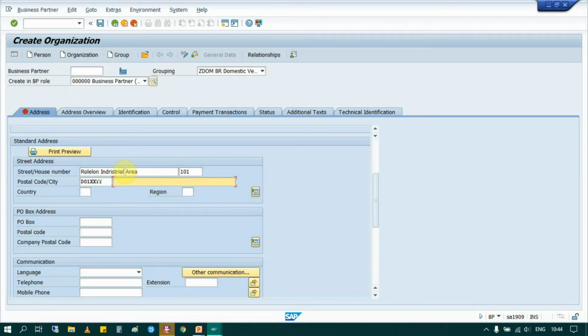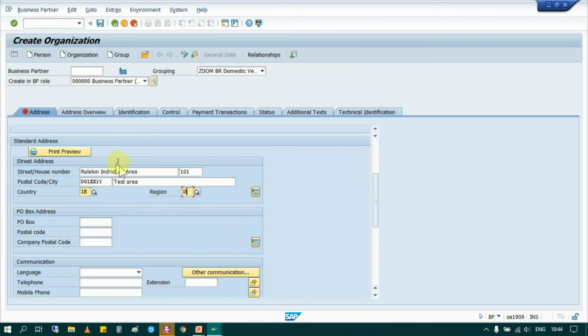It's just an address, so you know how to maintain it. Then country code is most important. I'm selecting I for Ireland. Then region is nothing but the county or which area, so I will select Dublin.